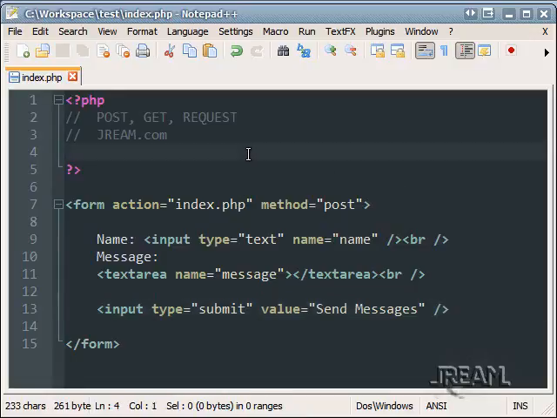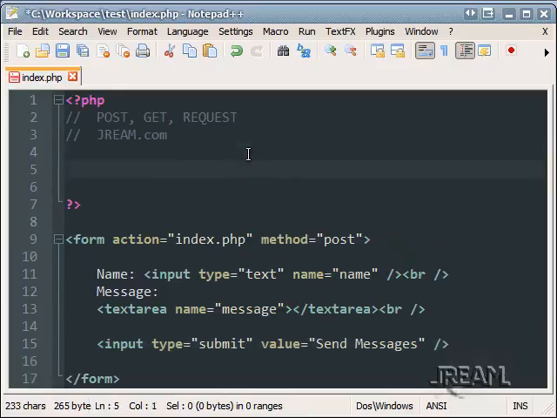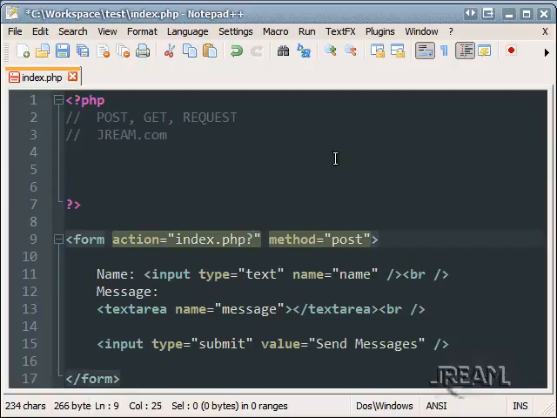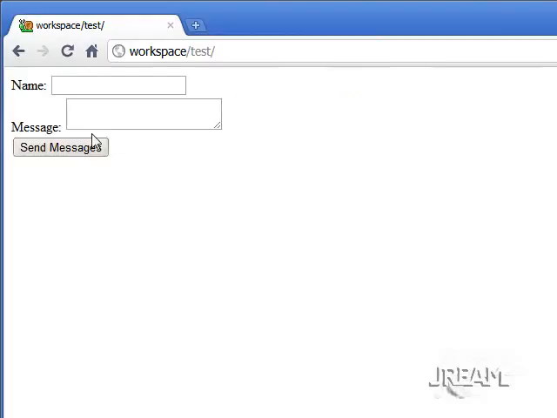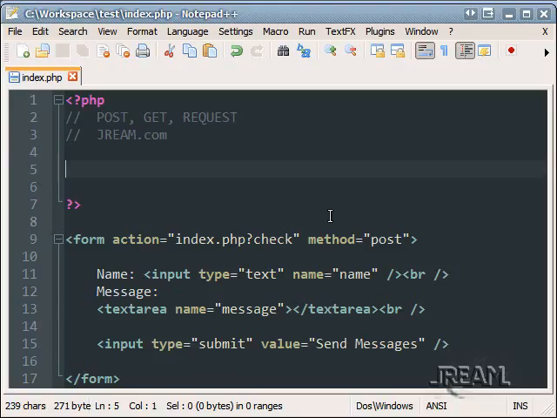Post grabs a value from a form, so once again we'll change this variable and say check. Okay, so when we click this and you look at our URL, we have question check after it, and this is what you call a get variable, which you can get, so do get.